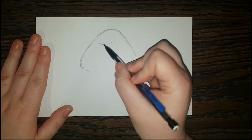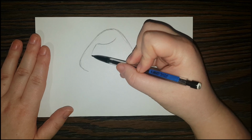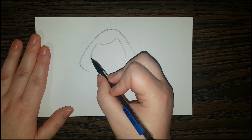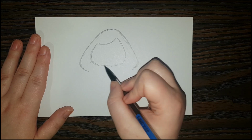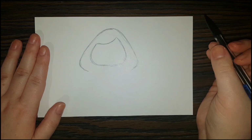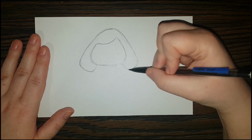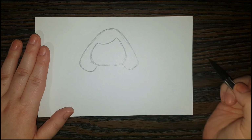And I'm going to give her some bangs. So I'm going to give her a swoopy bang here. And now I'm going to come in and give her her face shape. So I'm going to give her rounded cheeks. Okay, and now I'm going to continue on here because I'm going to give her pigtails. So that's why I'm curving in this part of the hair.